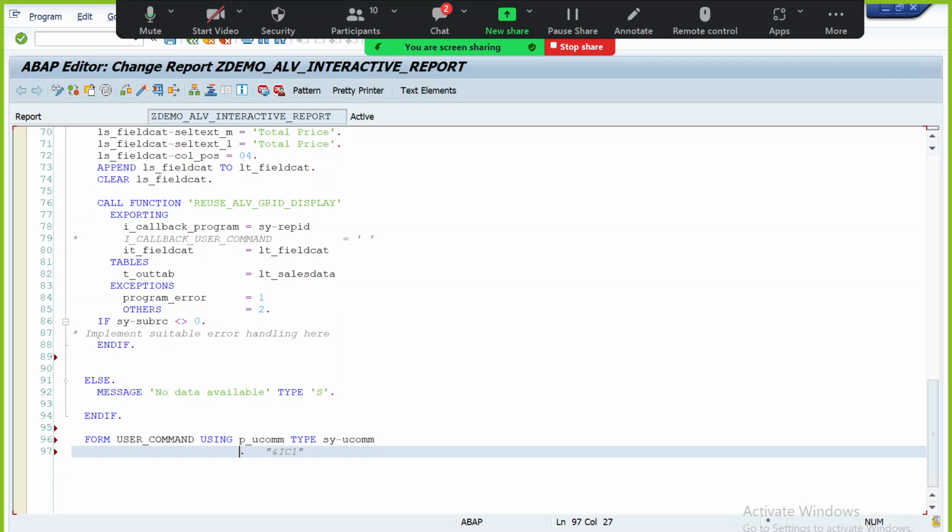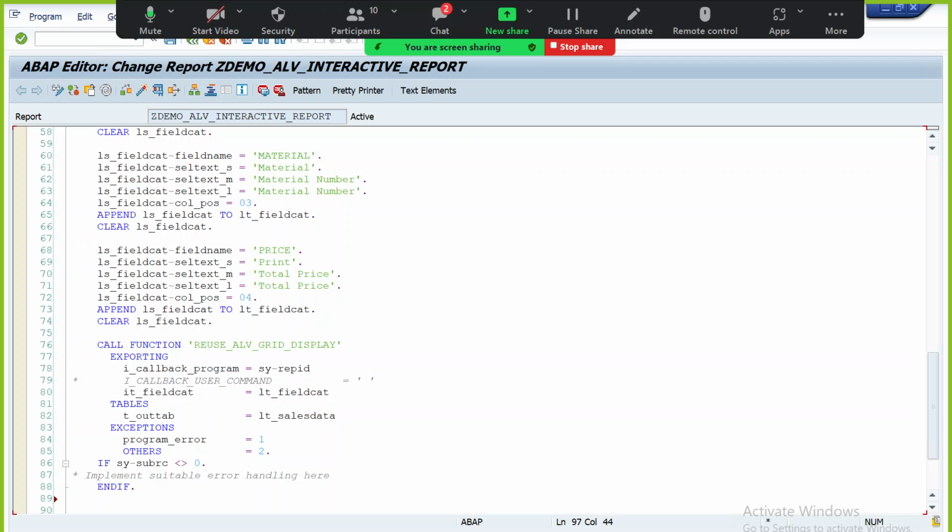When the user clicks on that, the program should read whatever value is selected by the user. How can you know that? For that, we have a special structure available in SLIS, that is a selection field structure. You can search for it in the SLIS type group.